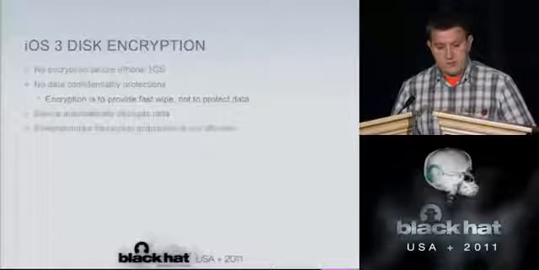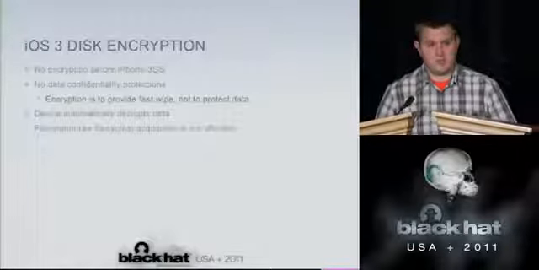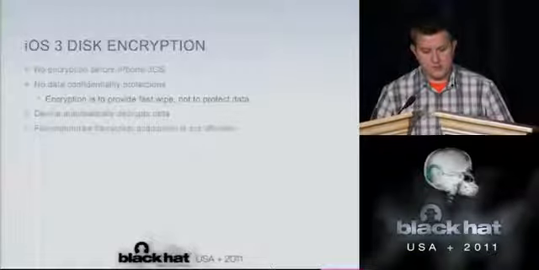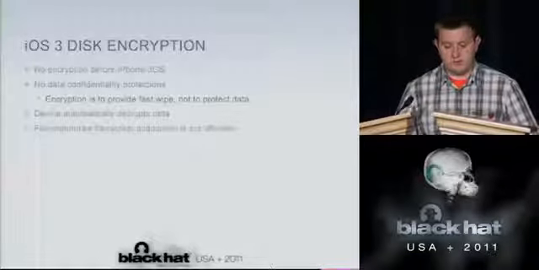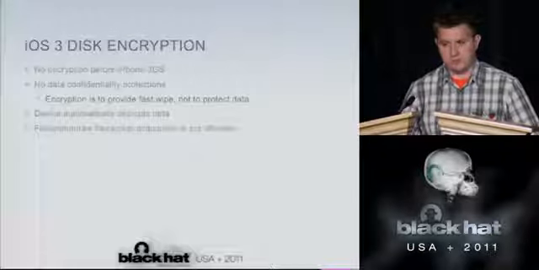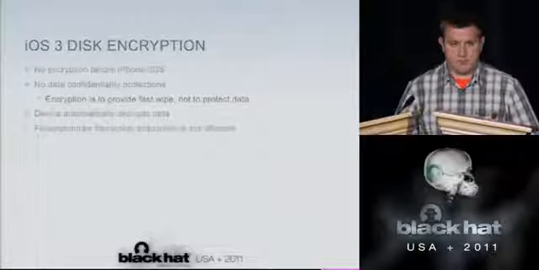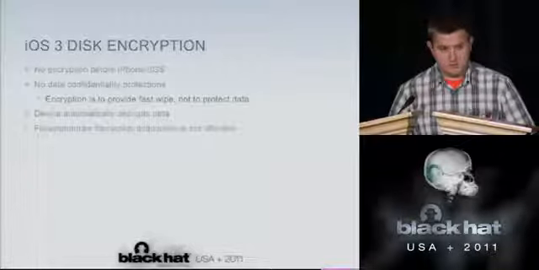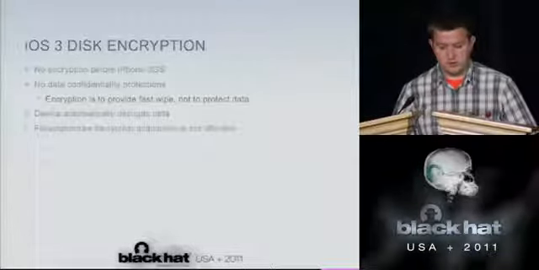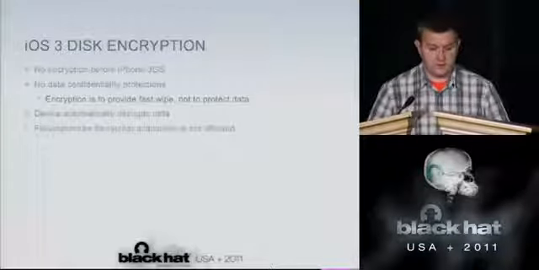On the compatible devices with hardware encryption running iOS 3, the data was actually encrypted, but the encryption was there not to provide data confidentiality, but to ensure that fast wipe is possible. So the data was encrypted and decrypted by the device automatically and transparently to the application. So it created no problems for logical or physical acquisitions.